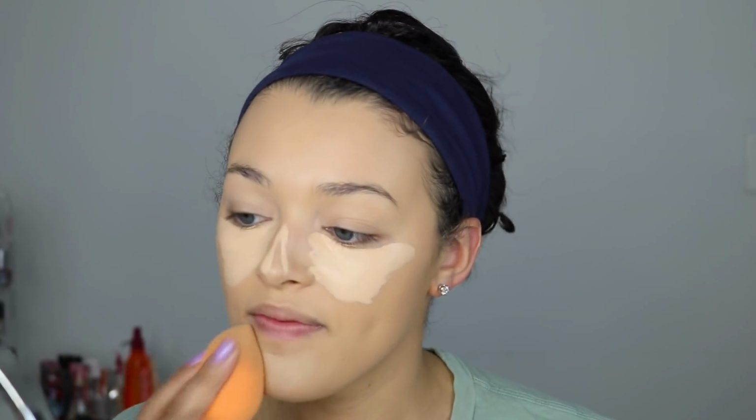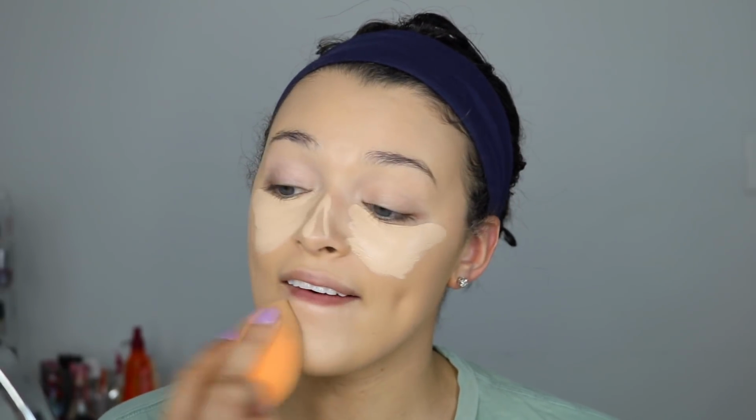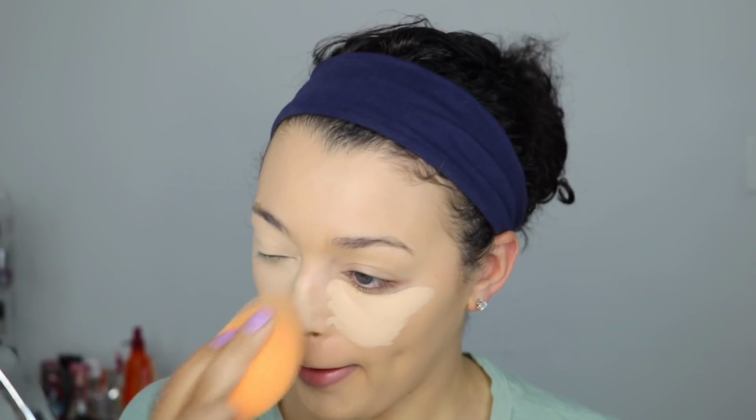I'm just taking my Real Techniques sponge now and blending out my concealer. And as always, I forgot to say this as I was doing it, but as I apply my concealer, I do use the applicator to blend out around my eyes. That way I'm not picking up so much product with my damp sponge or brush. I use the applicator to blend it out so that you can get more coverage without using more product.